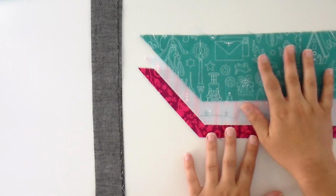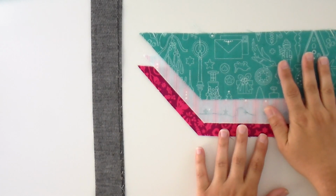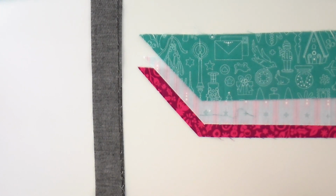And the reason why I did that first is you don't want to get to your last strip set and be like, I only have this color pink left, and that's not going to look good. So if you arrange them into sets of 3 ahead of time, then you know you're going to like it, and you can make any adjustments before you're really committed to those 3 being together. So that's my one tip. There's going to be lots more, but that's my first one, is read through your pattern, see what combinations you need, and then get your sets of 3 together from the start, so that way you are confident that you're going to love this final layout.